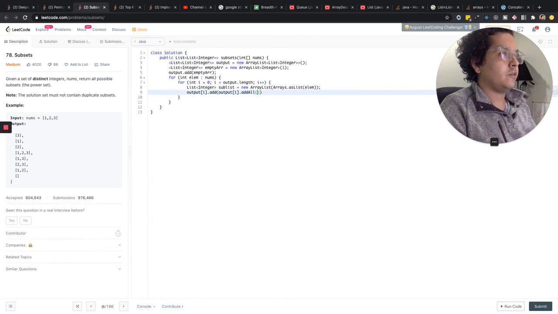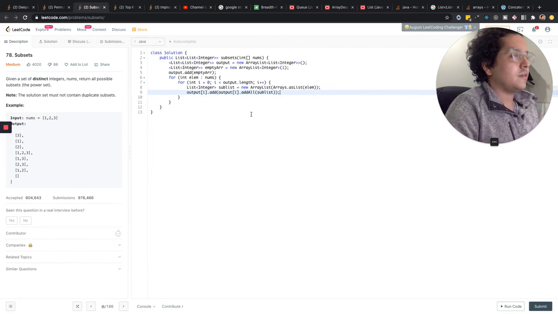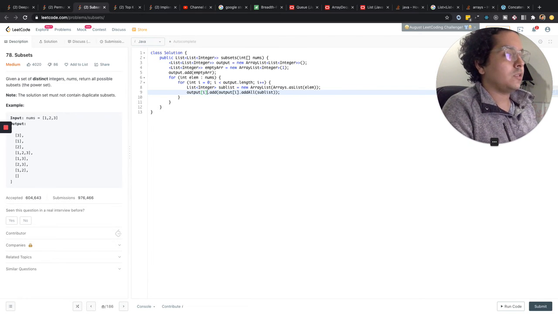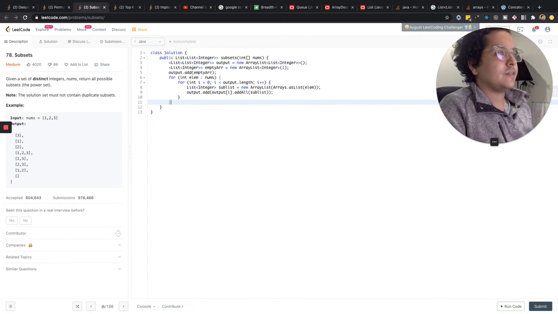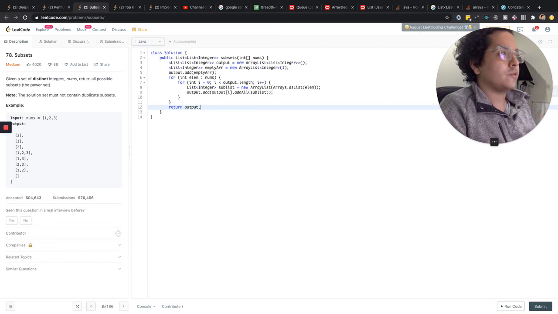Okay, and here you add sublist, and then that stops after you reach the current size. So in that case, we don't need i. Alright, that might be reasonable. At the end, you just return output.